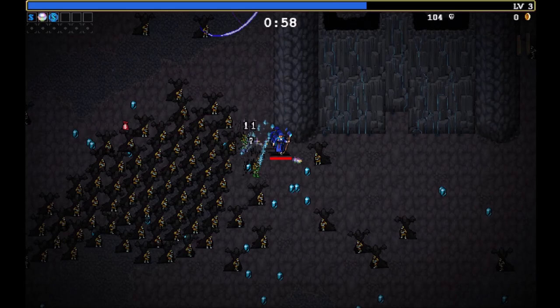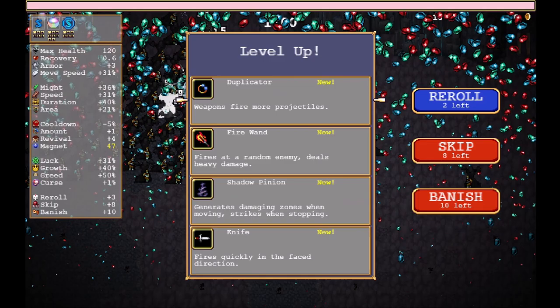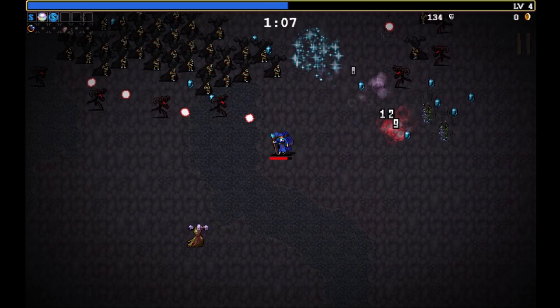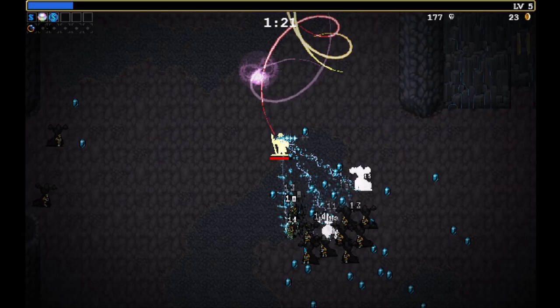Did I make a video about how to unlock the prismatic missile? I hope so. We got the clock lancet, which is not necessary right now. We can definitely get the duplicator. And let's see if we can move a little bit further in the game to see if we can get the other spell stream. It's perfect. Okay, let's move ahead in time and see what happened with Eleanor.